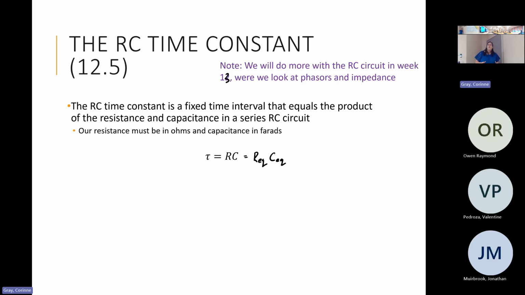For our time constant, the best practice is making sure that our resistance is in ohms and our capacitance is in farads. If we multiply our ohms times our farads, we are going to get that our time constant pops out in its SI units of seconds. The time constant is something associated with time, so it should have an SI unit of seconds. You can see milli, micro, nanoseconds as well. It's just all going to depend on that circuit.